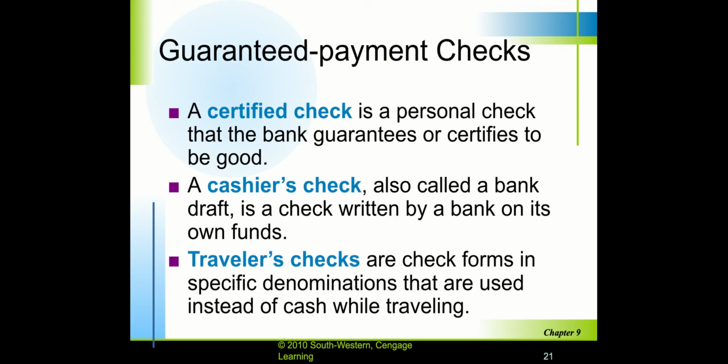A certified check is a personal check that the bank guarantees or certifies to be good. A cashier's check is a check written by a bank with its own funds, and a traveler's check is a check in specific denominations that are used instead of cash while traveling. Honestly, I've never dealt with any of these things in my life. So I really don't think that you will have to, but look in the book if you want more info about that.